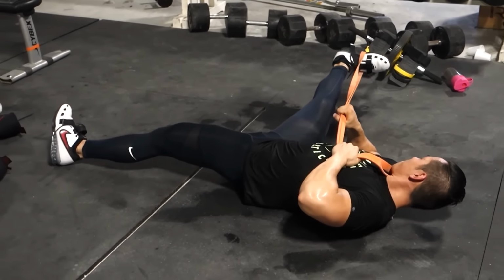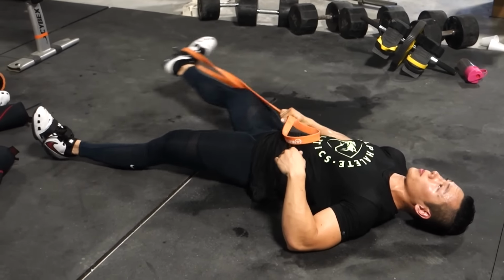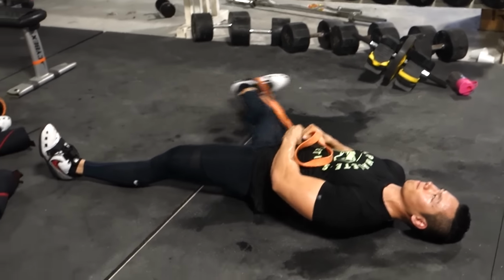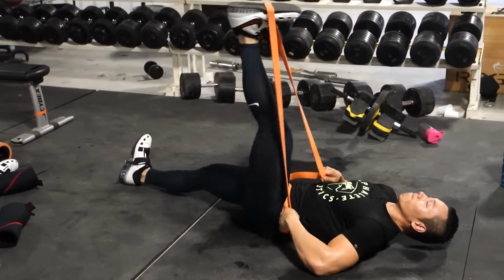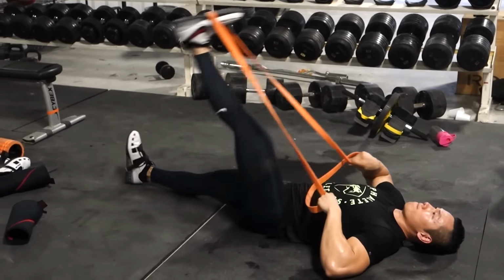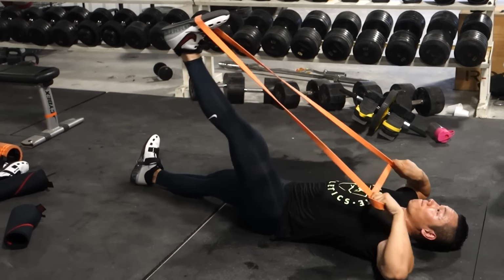We do a lot of mobility, and I can and I will do a full mobility video in terms of how I warm up for lower body and how I warm up for upper body. I know you guys are eager to see that, but comment down below if you would like to see that. Mobility, for you guys that don't know, is how you stretch and how mobile your body is. Finishing off with this will actually help your muscles grow, guys. So definitely give it a shot.